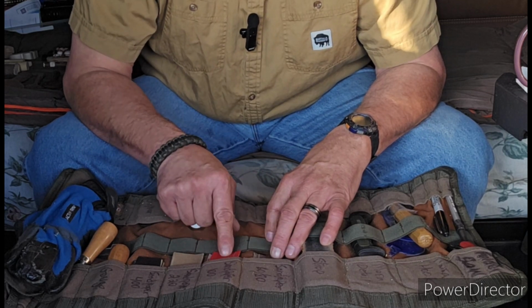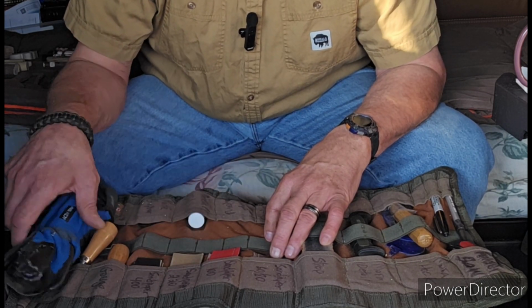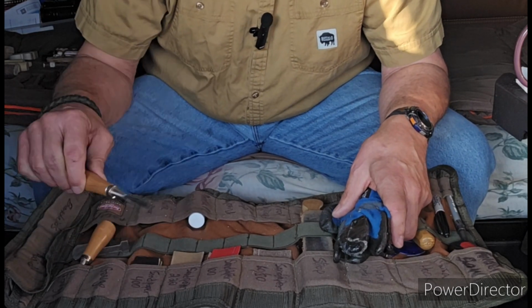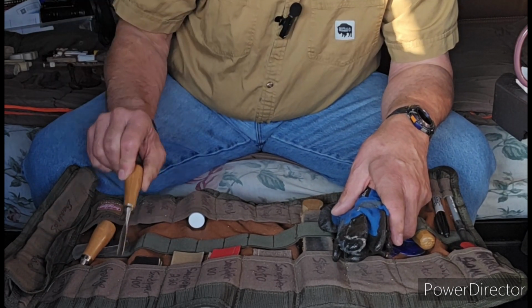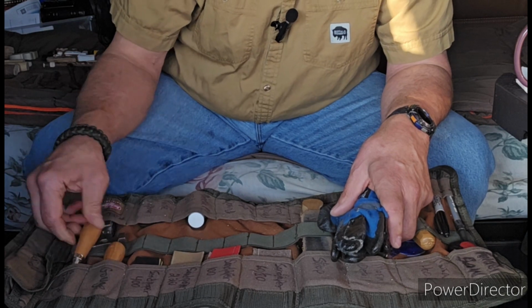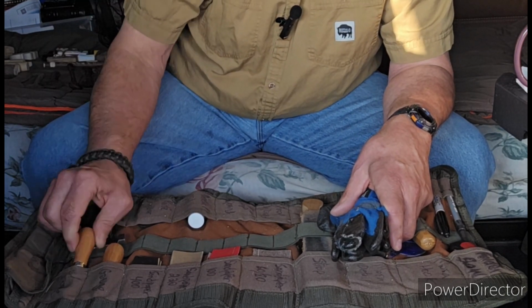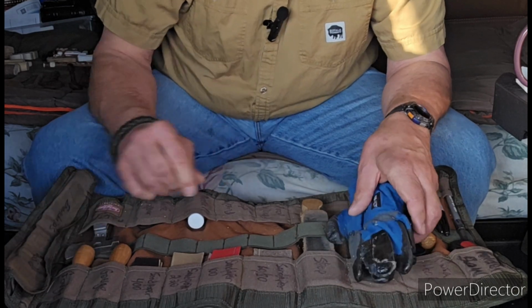And then I have some sandpaper in here. I have some 60 grit, 100 grit, 220 grit, 400 grit. And then I have a little gouge, which I've never really used, but they were cheap at Harbor Freight. So I have a set at home or in the shop, and I just put a couple in here, a couple of gouges if I was ever going to do something different or fancy.